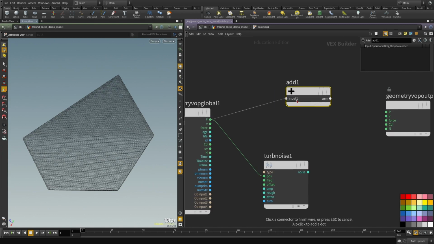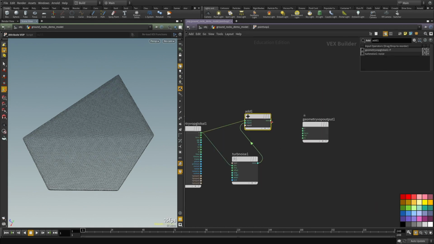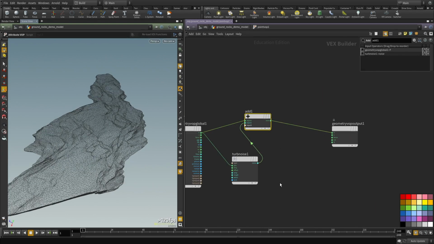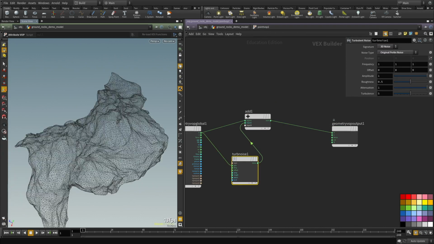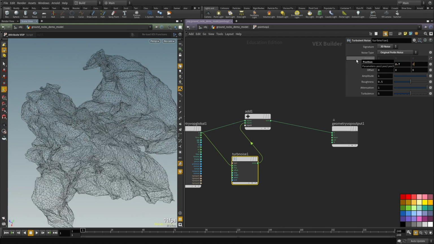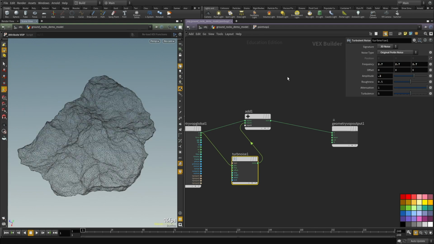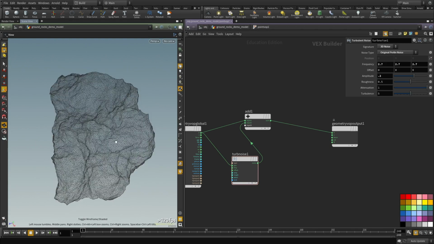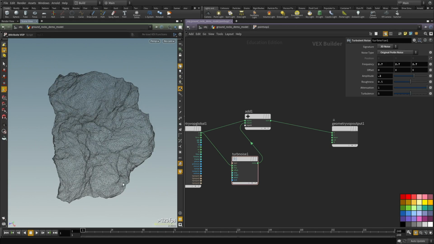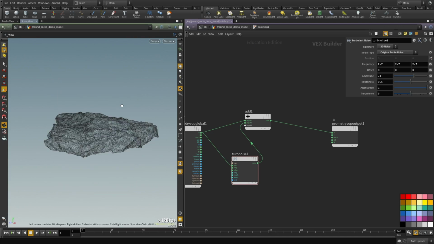I prefer this one for this example, and we're going to add that. Let's make sure it's a 3D noise, and let's change the frequency to 2.7, and reduce the amplitude a bit, something like that.